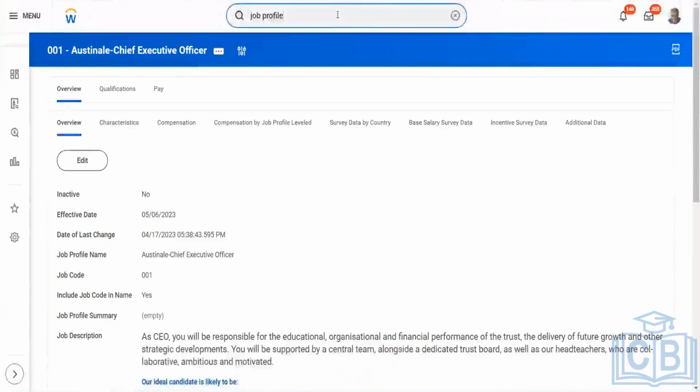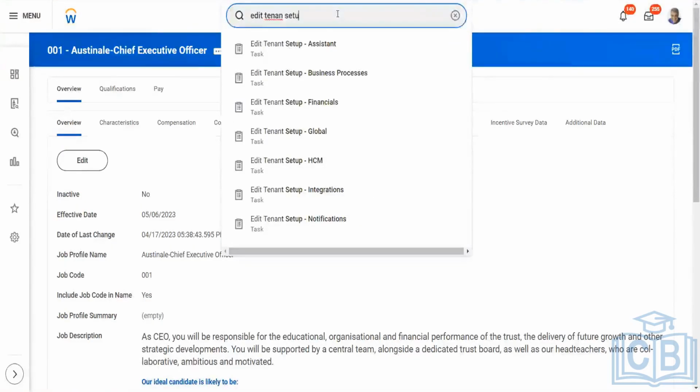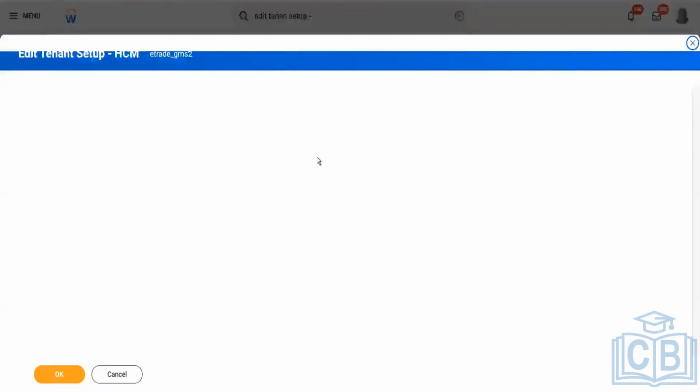We have the task Edit Tenant Setup, which is very important. In order to do tenant-wide setup, we have Edit Tenant Setup - HCM and Edit Tenant Setup - Recruiting.